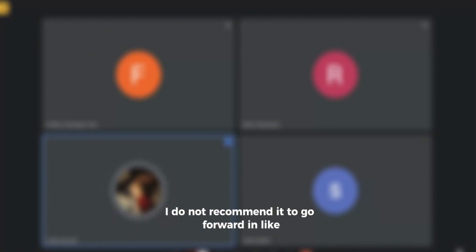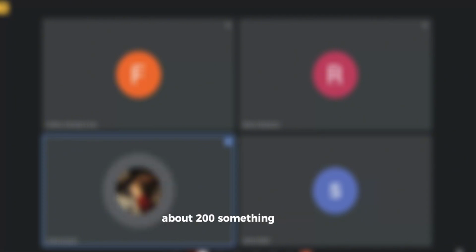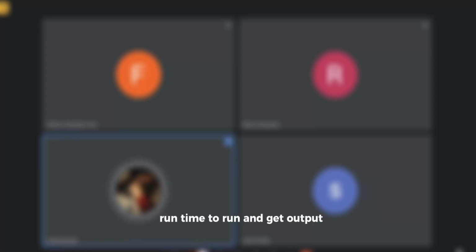How do you handle a Lambda function that times out? Yeah, many times, because the Lambda function has 3 seconds of runtime, you can also increase that in the Lambda function settings. It is not recommended to go above 200 something seconds, because Lambda function is not meant for that. But you can increase the time. Certain scripts require a certain amount of runtime to run and get the output. For that, you need to increase the time. Otherwise, you will get a timeout error.